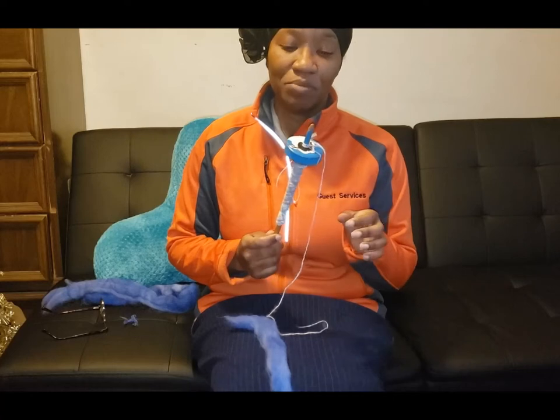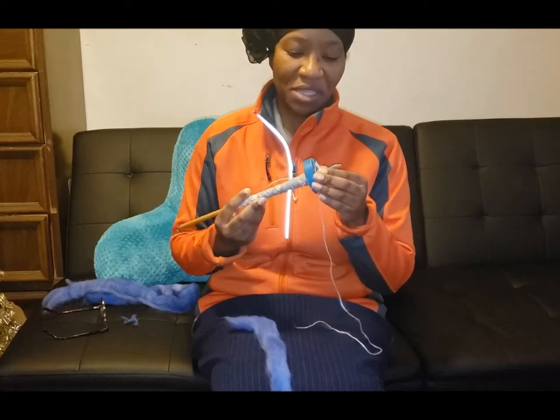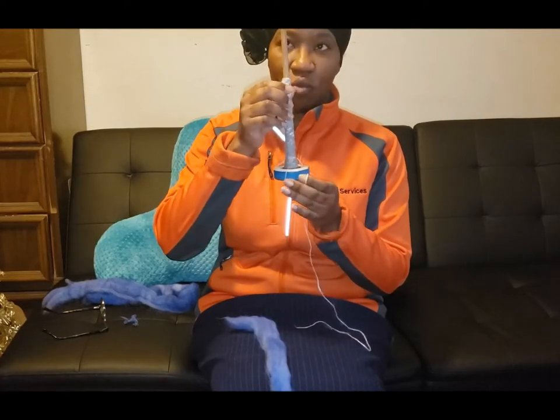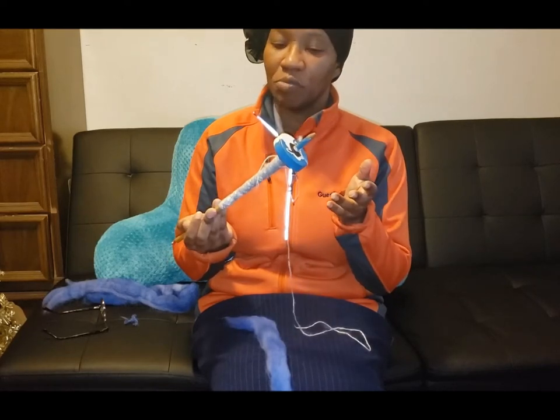So if you're having a really hard time learning on the spindle, don't worry too much. Maybe you can find a wheel and try it — see if it works that way for you. Don't just give up because the spindle is not your happy place. So at any rate, this is my go-to spindle. It's not the only spindle I own, but it's the one I like the most. I just made this spindle from a crochet wheel and a dowel rod, and it handles pretty much all of my spindle spinning needs.